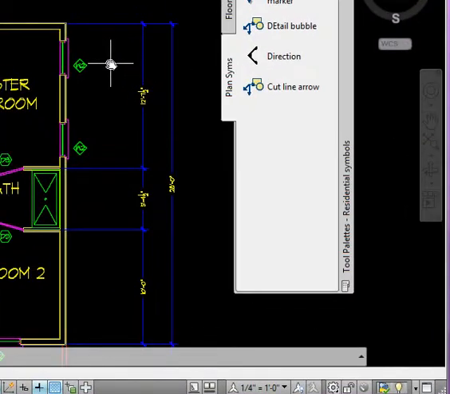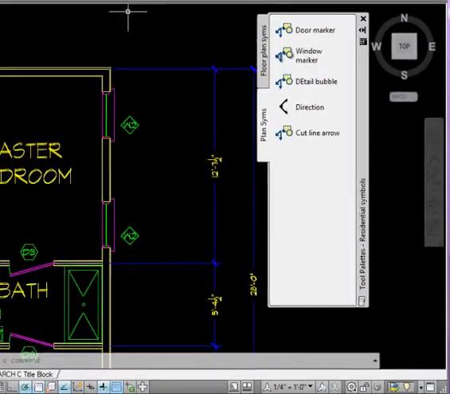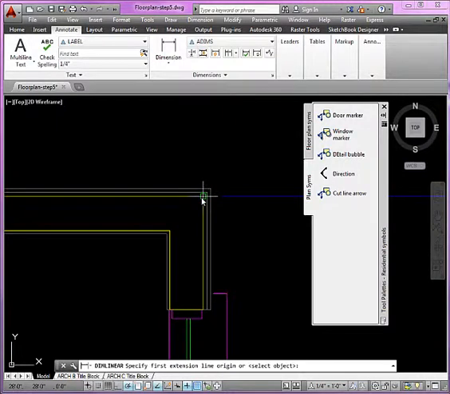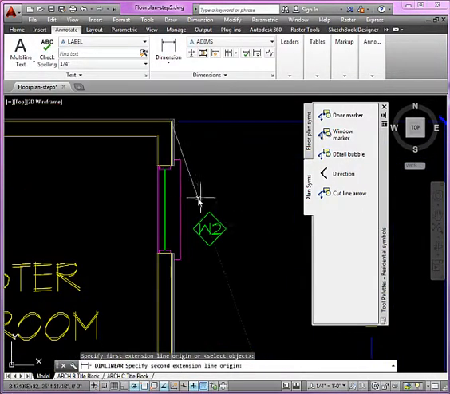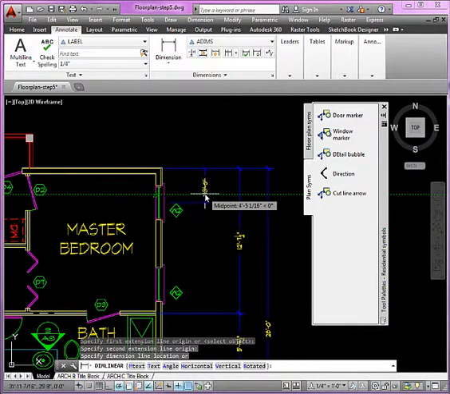So now the last dimension string here is going to show from the outside of the base to the centers of my openings. That would be my doors and windows, and then referencing the next adjacent interior wall. So if I start again with linear, once again, same starting point here, come over to the center. I placed my first one.